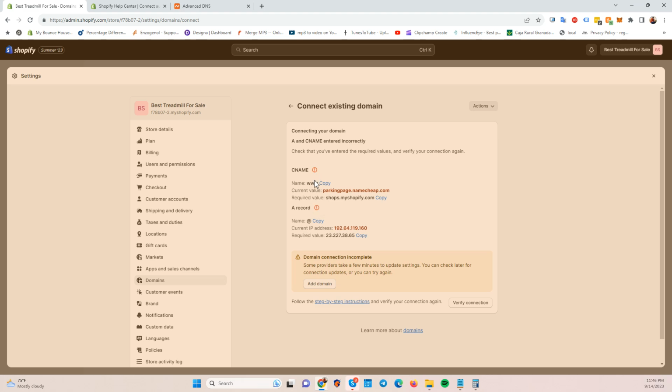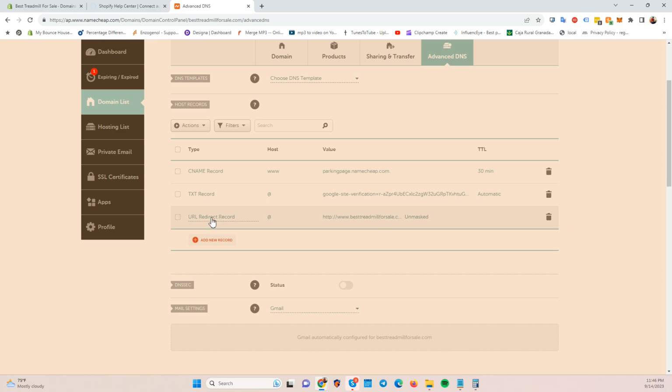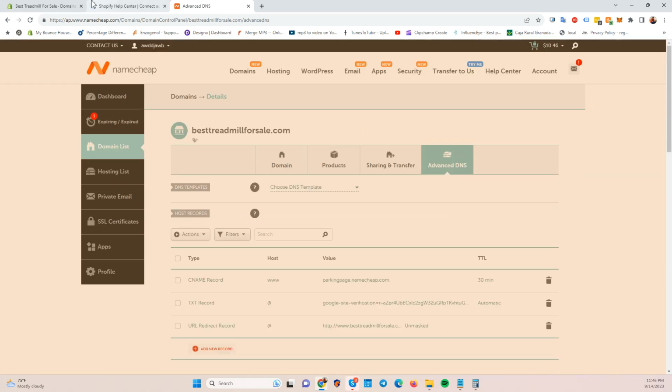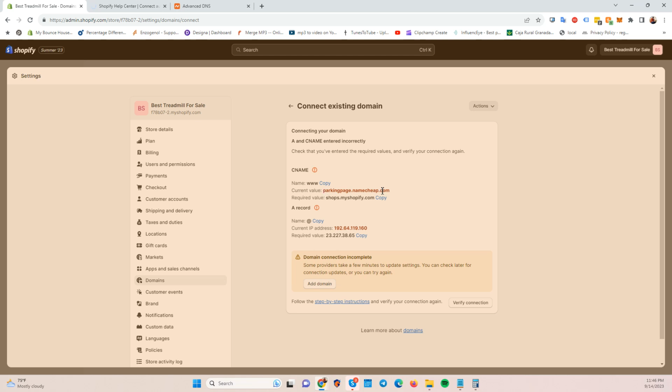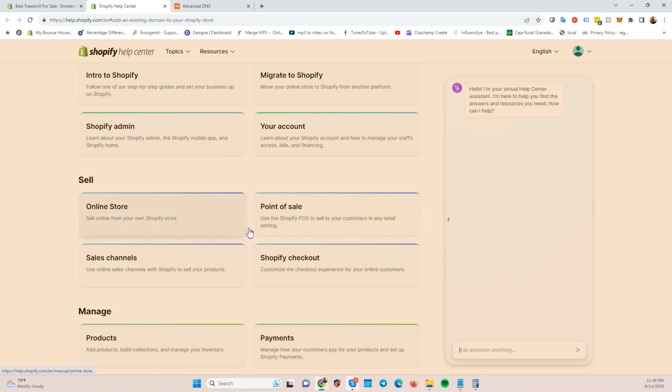All right, so we're going to go under name. Current value, required value, parking.shop. Once you've entered the required values. Yeah, this doesn't. Let's see if we can figure out the right instructions, because this one we have so far does not seem accurate. Once we find the right link and tutorial, then I'm going to go ahead and put that in the bottom of this video. I'm surprised that it's so many buttons to figure this out. Let me see.